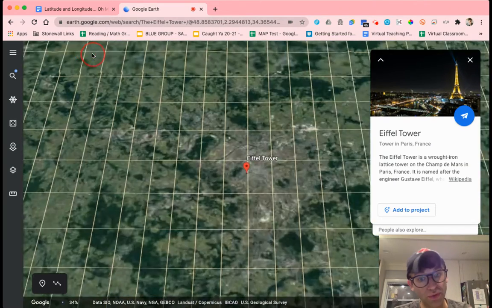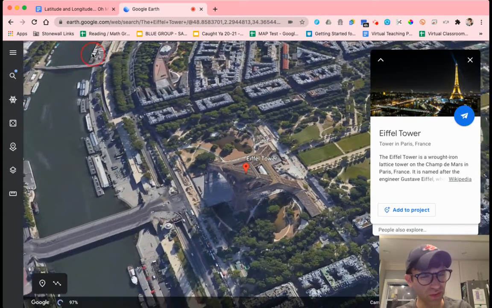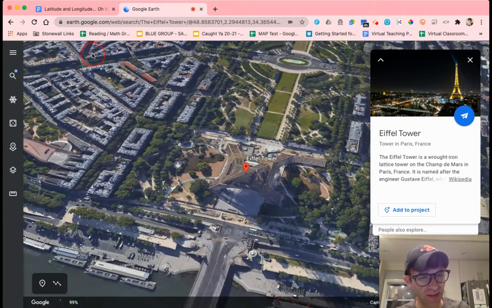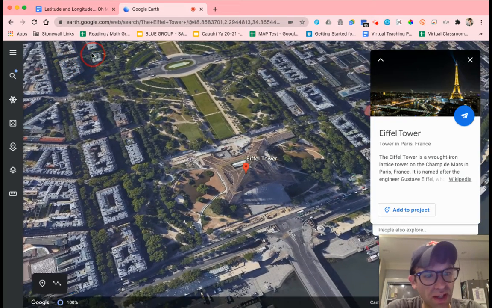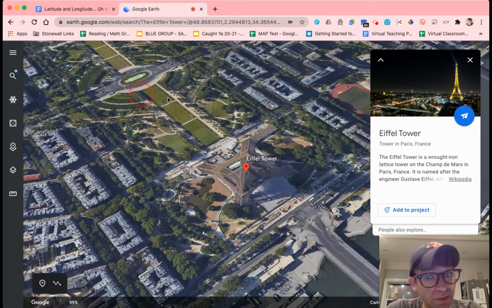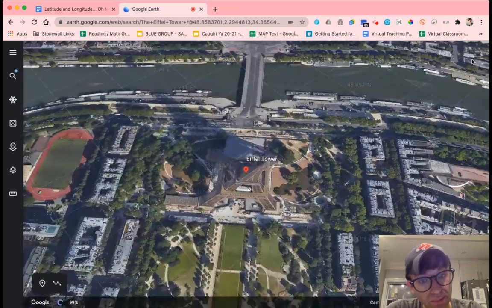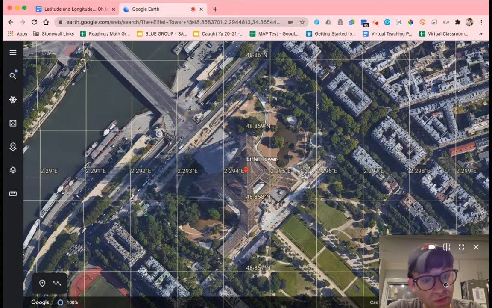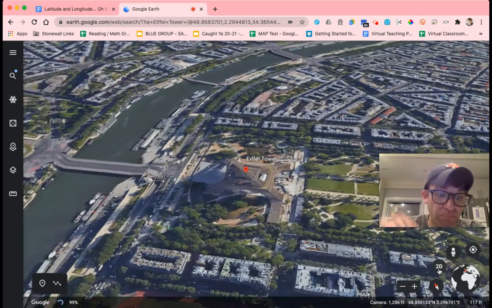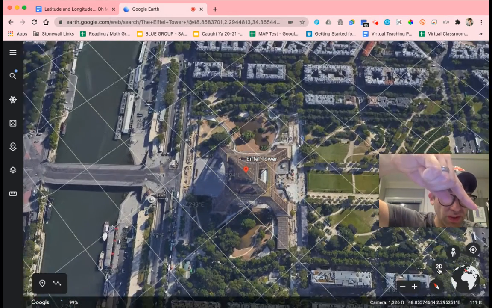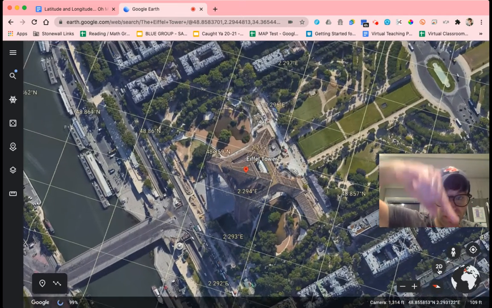And if you notice, those latitude and longitude lines stay there. But when you search for something for the first time, it tilts it a little bit at an angle, so I can't see the latitude and longitude lines anymore. If that happens when you're working on this assignment, just click the little X that pops up to make it go away. Or if you still can't see it, there's a little button in the corner that says 2D, and it'll make it appear again, right?